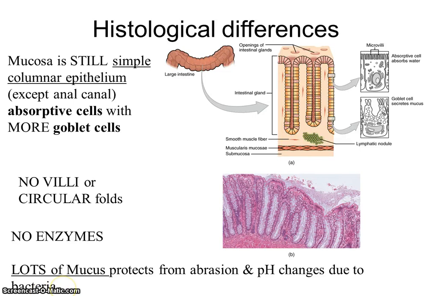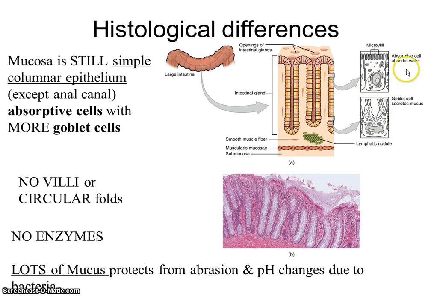All right, when we look at the large intestine compared to the small intestine and stomach, we do note some difference. And you could probably say that the large intestine looked a little bit more like the stomach than it does the small intestine, honestly, because it is comprised of these pits that you see here. But because there's not any digestive process, the chemical breakdown of anything, we're all done with that. You don't have to worry about any specialized cells. So most of these cells are going to be absorptive cells and goblet cells.